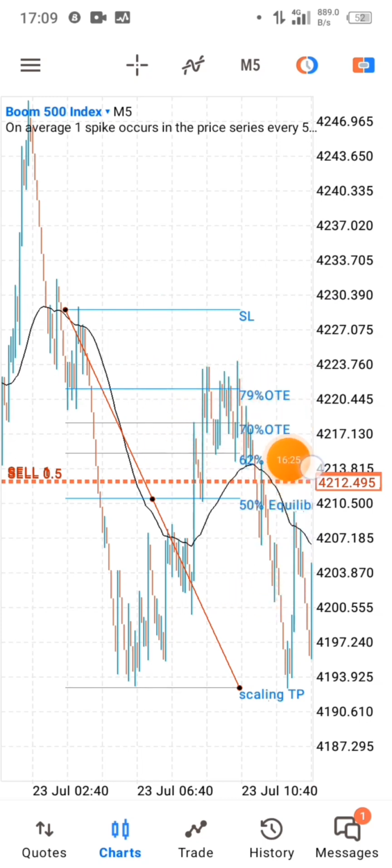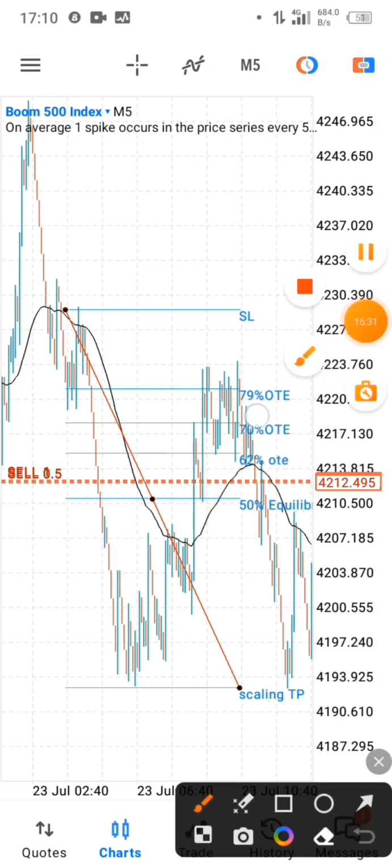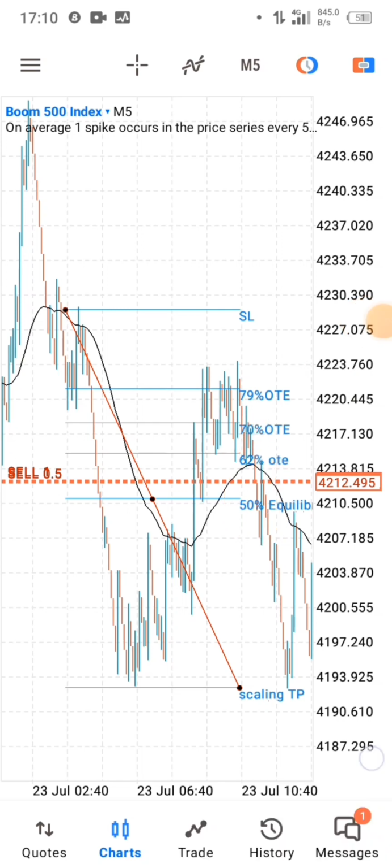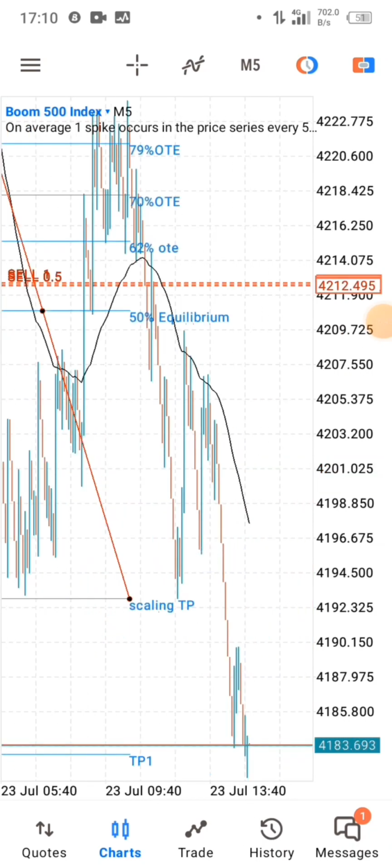Though I took this trade late, I used this small move. There's a small move on the 1-minute time frame, right? This move over here on the 1-minute time frame. That's where I took my entry, but I'm not focusing on the 1-minute time frame right now. So you can use this strategy on any time frame. That's what I also mean, because I even dropped down to the 1-minute time frame in order for me to get this perfect trade. After marking out this chart, you've got your very good confirmation over here.